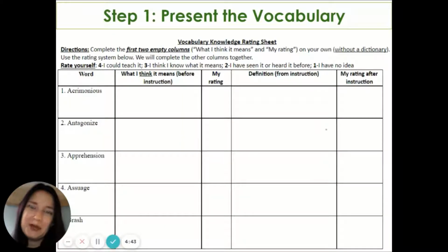All right, so step 1 is kind of optional. It's presenting the vocabulary. You could jump straight into step 2 and just have them do a note taker where they're writing down the definitions of words or looking them up. But a professor of mine recommended presenting the vocabulary in this way, where they fill in what they think the word means and then give a rating from 4, I could teach it, all the way down to 1, I have no idea. This is useful for a couple of reasons.